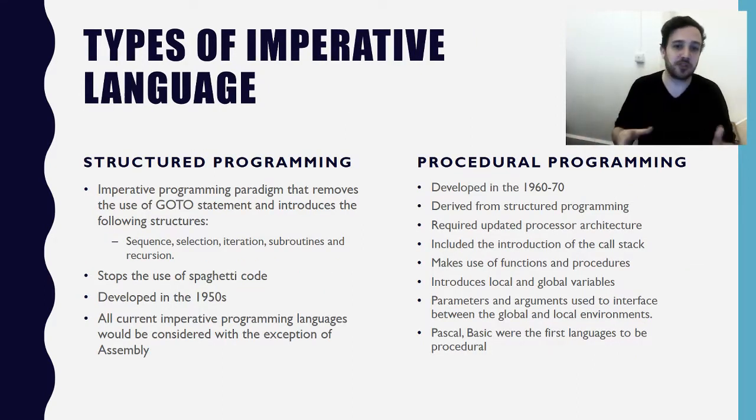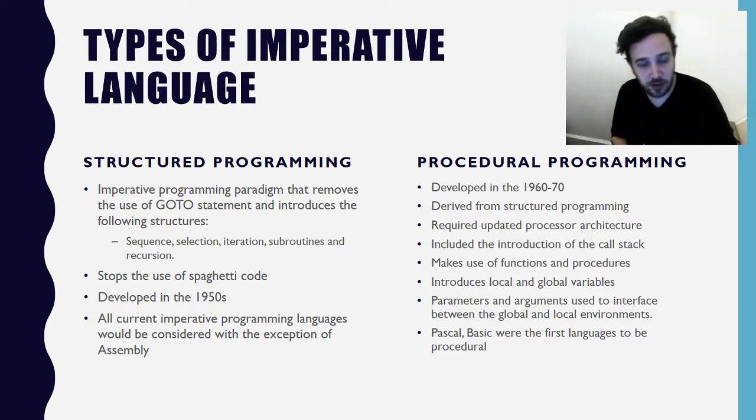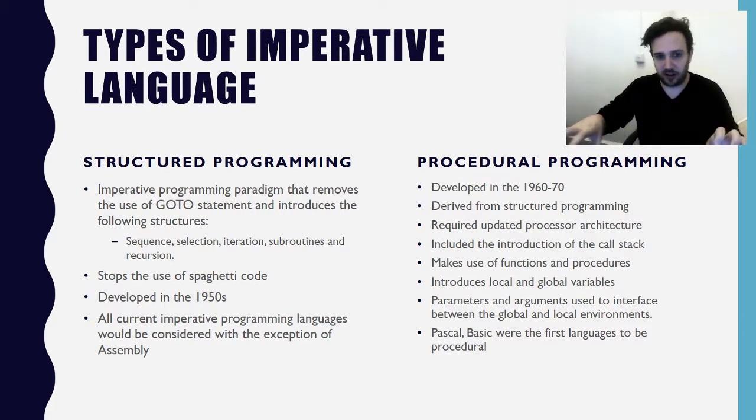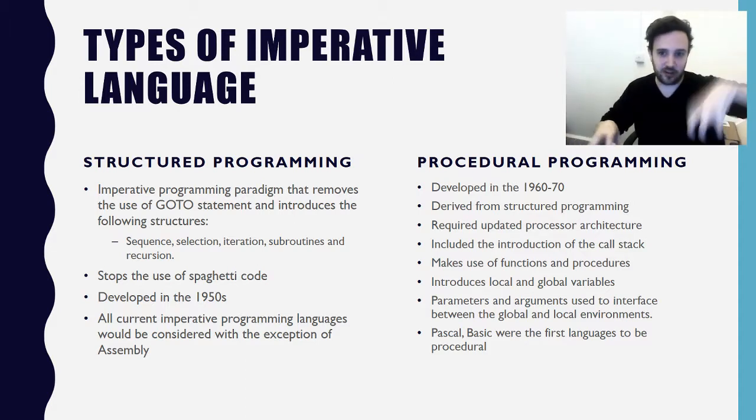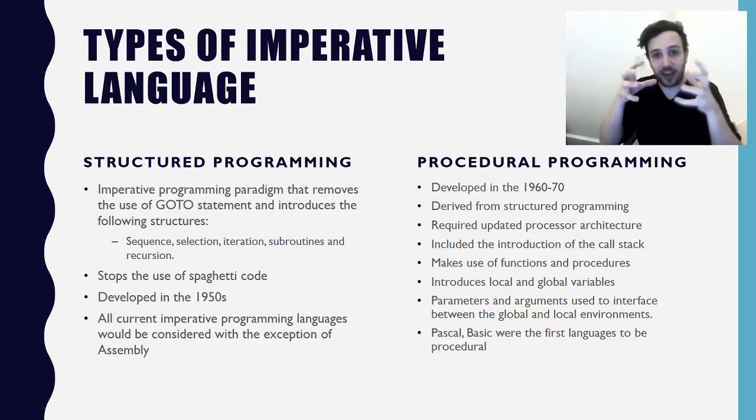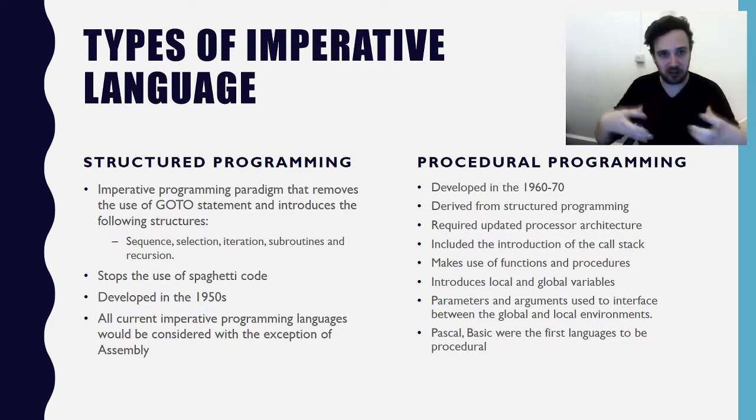Okay, so there are further types of imperative language. We divided those up into imperative and declarative, and we're now just going to look at imperative, and I'm going to go through a few progressions of the imperative paradigm. When I say paradigm, I mean the way in which we code. There are paradigm shifts in coding every 10 to 20 years where we fundamentally change the way that we go about doing things.